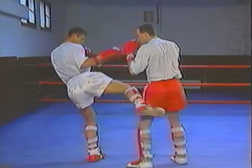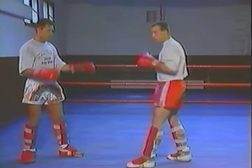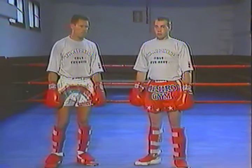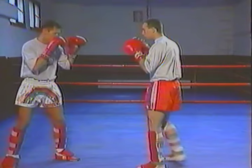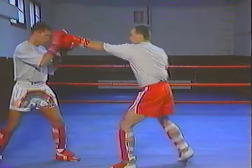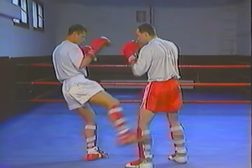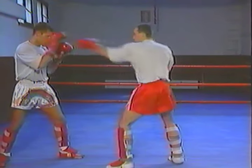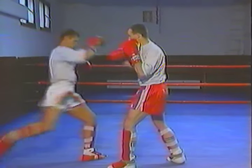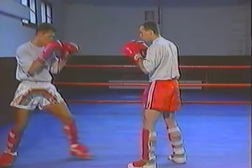Make sure you step in when the weight of your partner is still on his front leg. Remember that you have to block the punches before you step in. Throw in your hips when you're placing the leg kick.